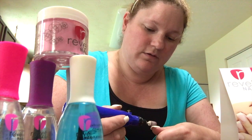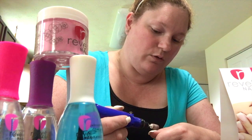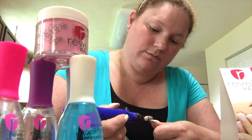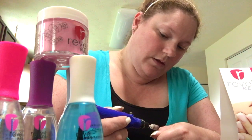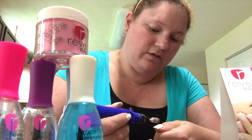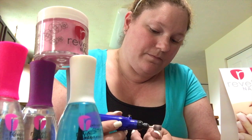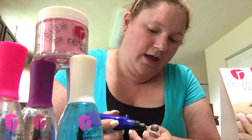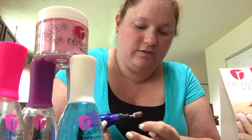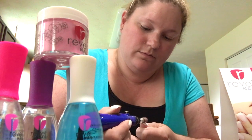So as I said, I'm just going to take the top layers of my nail off. Well, not my nail, but my nail powder. I find it easier with a drill because of the fact that it takes me so long to buff my nails down. It just takes me so long to buff them. So that's why I use a nail drill on myself. You don't have to use a nail drill, you don't have to purchase a nail drill. I just find it easier for me to get through my layers.